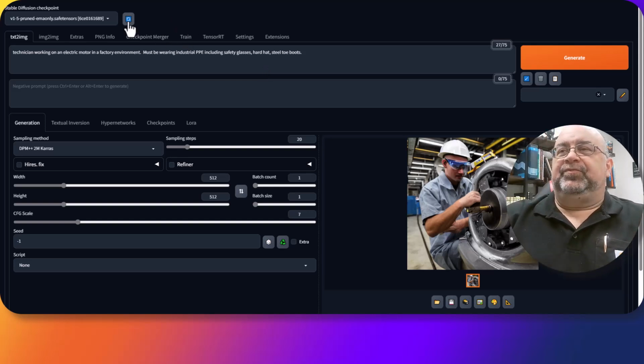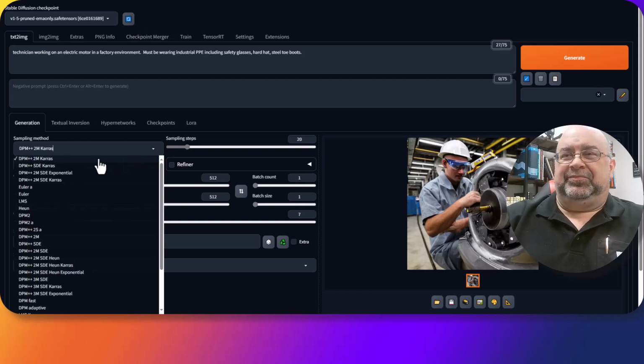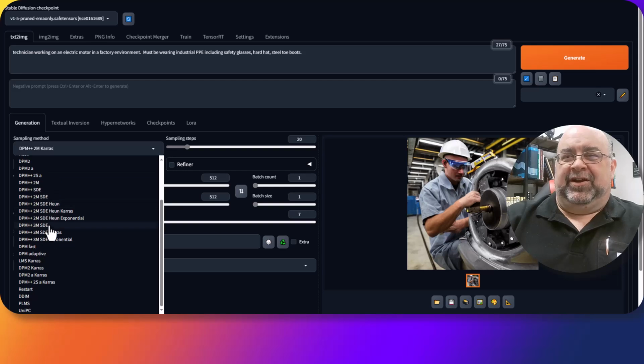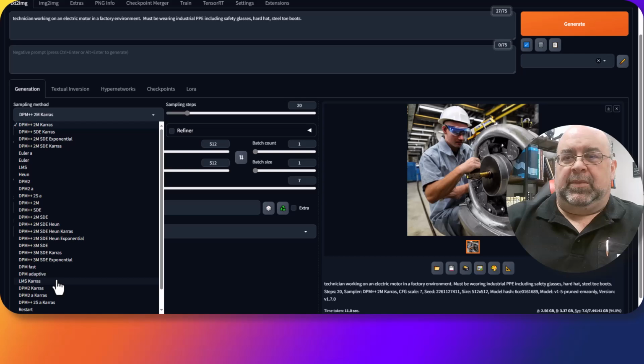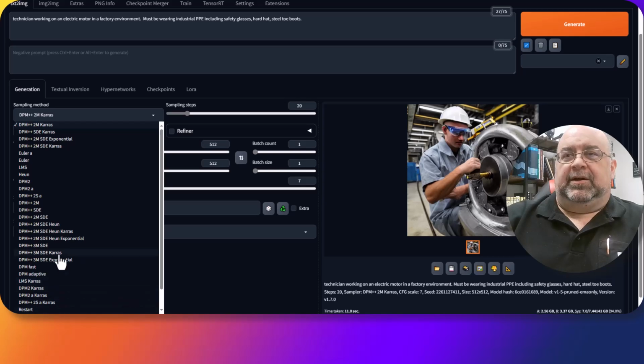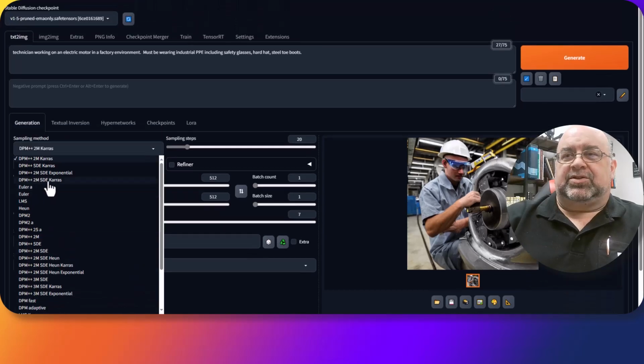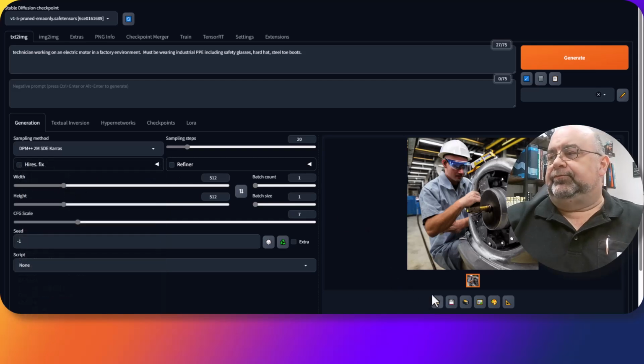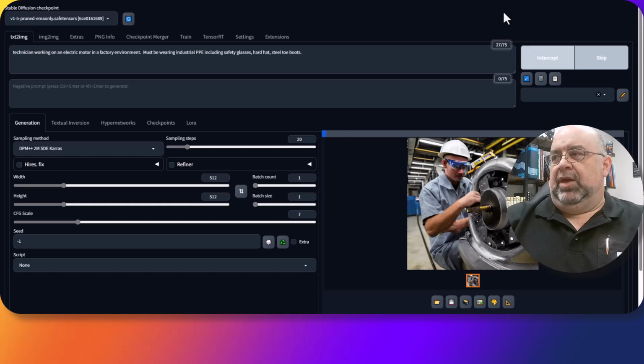Okay, so will this redo it? Okay, that's a checkpoint. Let's try something a little different here. Let's just grab something random. We'll generate it off that.